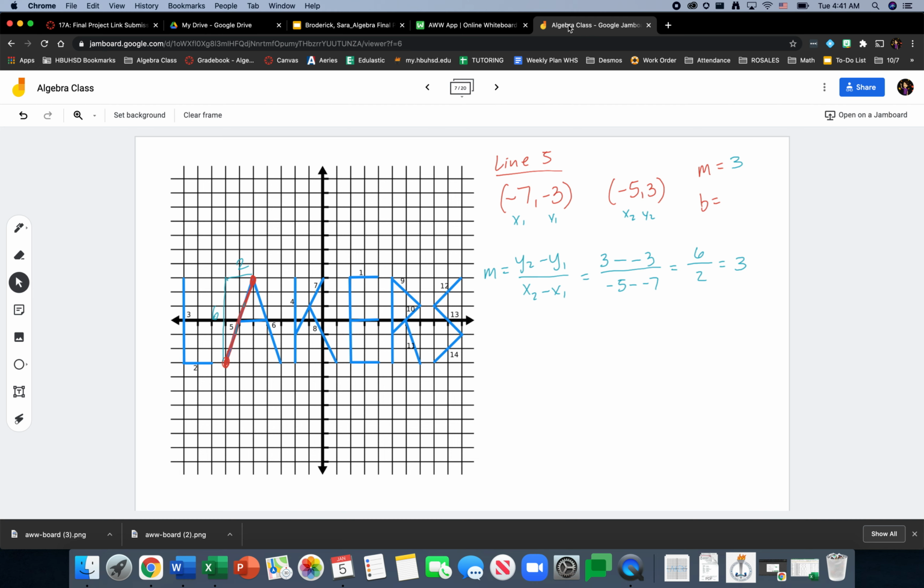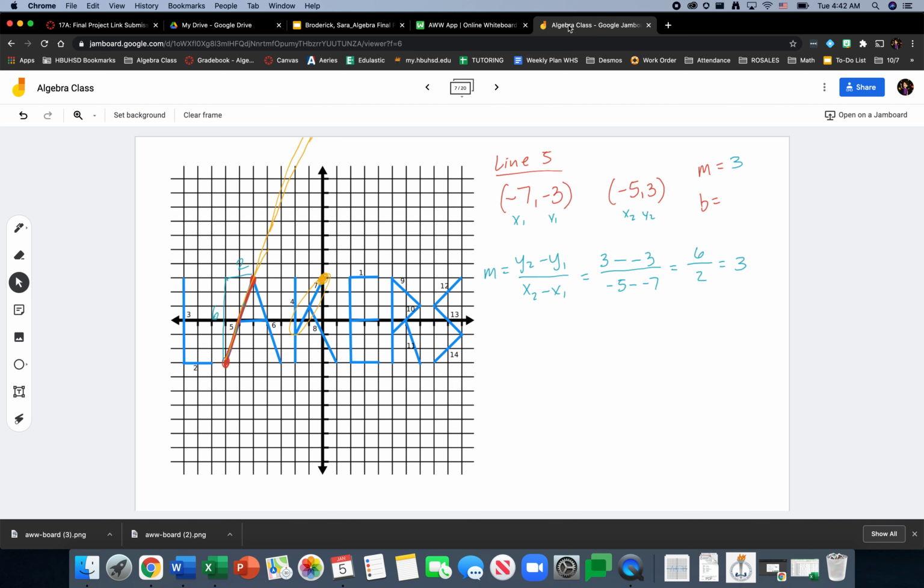Now the y-intercept. Some of the lines, like for example, if I look at line 7 really quick, I can see the y-intercept because it's right here. There, it hits the y-axis right there. The y-intercept is 3. So I won't need to do any math to find the y-intercept of line 7 because I can see it. However, for this line, line 5, I could get a ruler and try to trace it up, but the y-intercept is way up here. So I'm going to have to figure it out mathematically. But I have it in my head, like, it's way up there, maybe 15, 20, something up there, right? Certainly shouldn't be negative or anything like that.